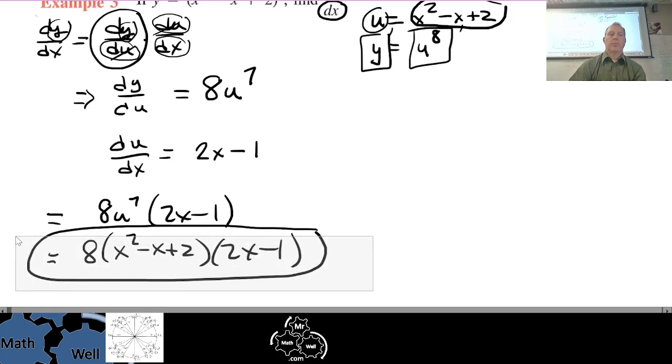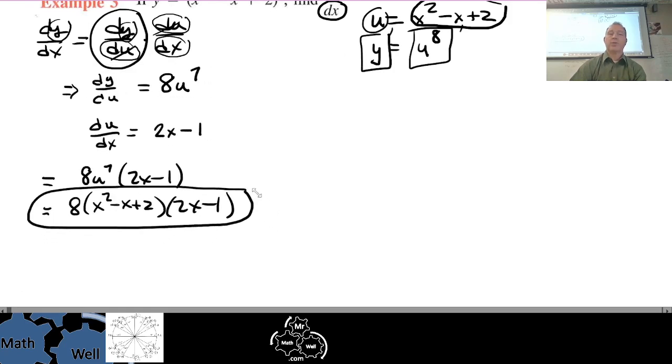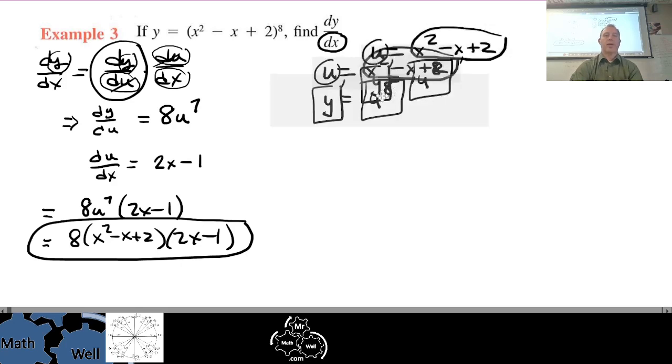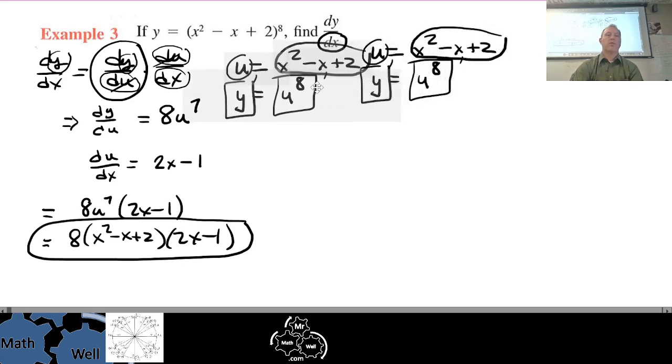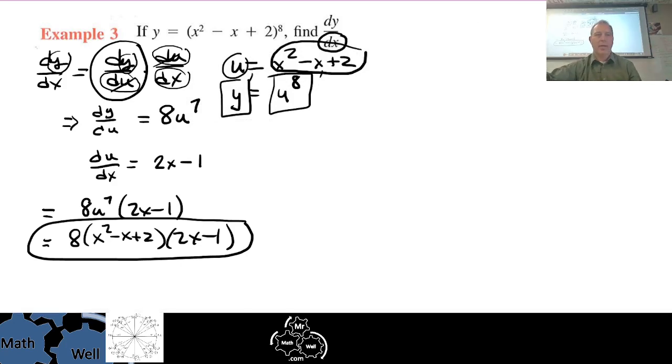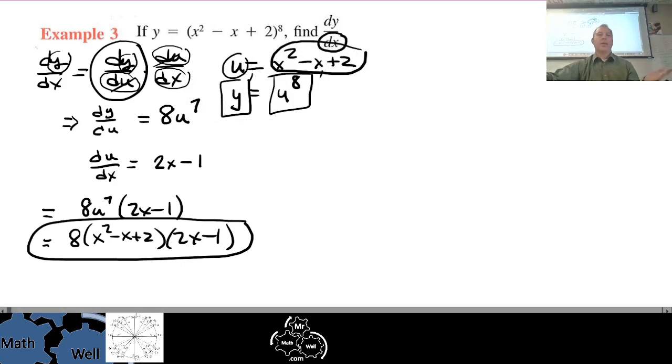Okay. Now, I know you're just learning this, so again, I don't want to confuse you by doing Leibniz notation as well as Newton notation, get you all confused. I don't think you will be confused. But let me do this the other way, where we're not identifying the u. And this is the way you probably will default to be doing it as you move forward, okay? This is the way that I do it. I don't really identify u and identify y and then do the substitution later. You don't really have to.